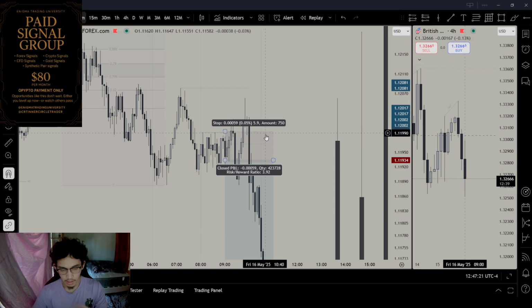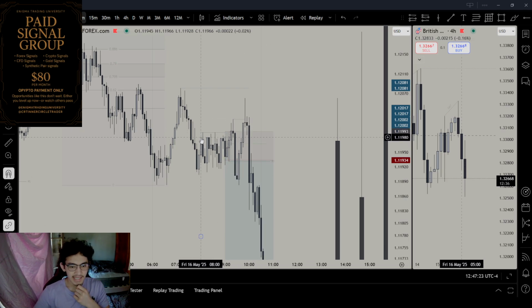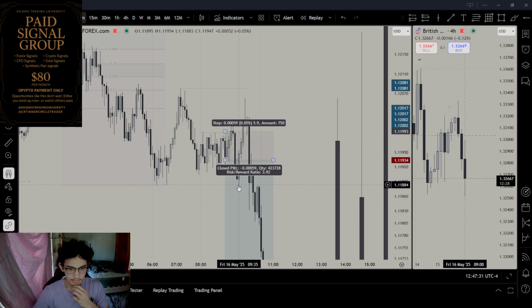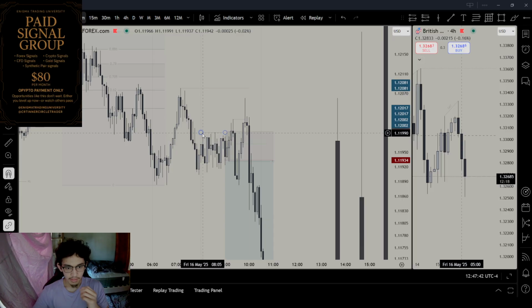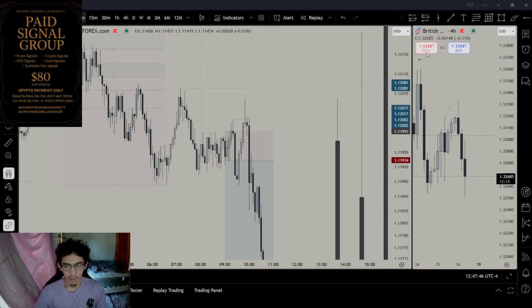But you're wondering, well, how come this did not have enough resting liquidity? There are equal highs here. How come it did not have enough resting liquidity for the market to proceed to go lower? The reason is because, although there was a bearish candle on its equal highs, what does an equal high do?